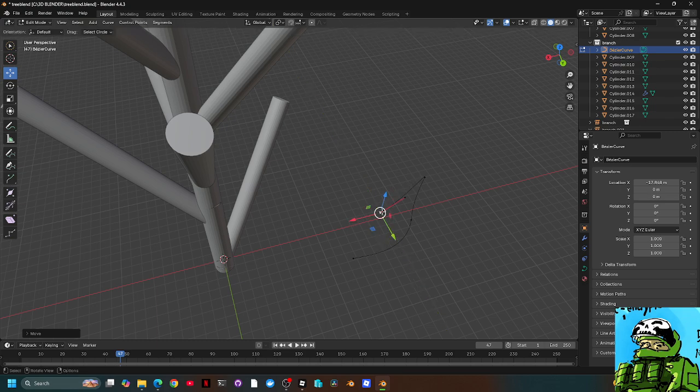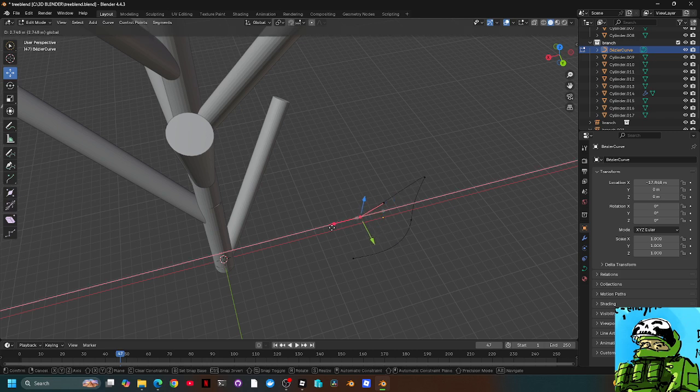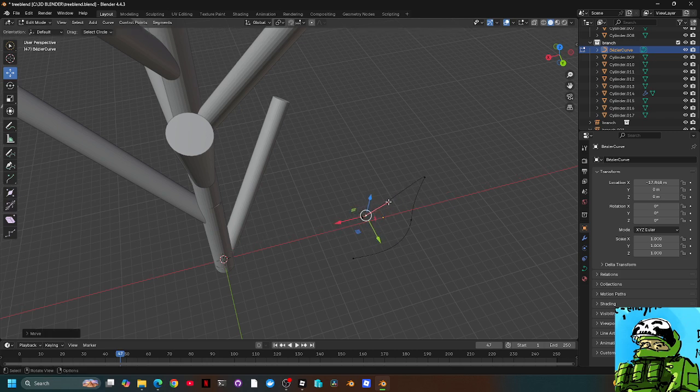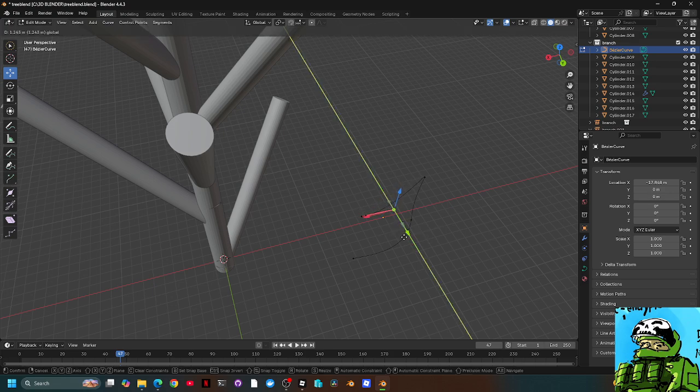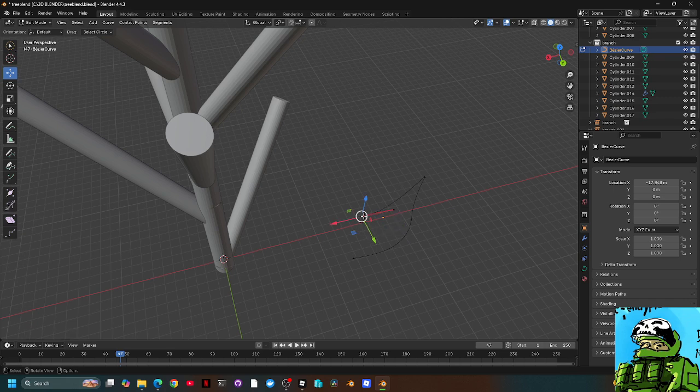This is so hard. Then E again to close it out.